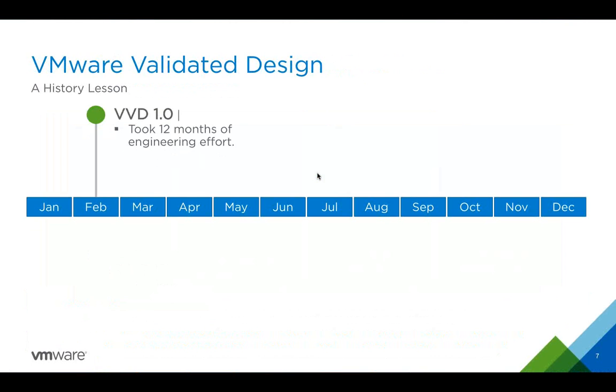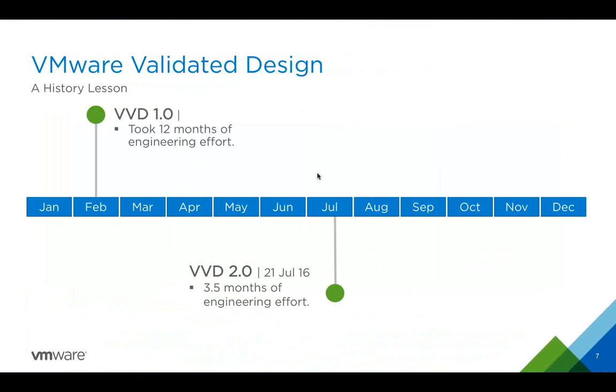We call it VVD 1.0 now. It was kind of an internal release, without a lot of public documentation. There was some buzz, and I did a demo on the BCDR aspect. It went to professional services to implement, to get its feet wet, and it was very well received, especially internally by our professional services.